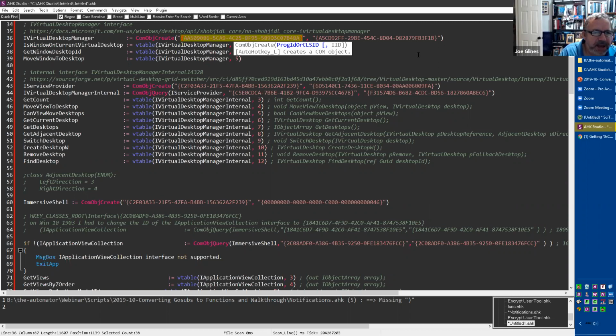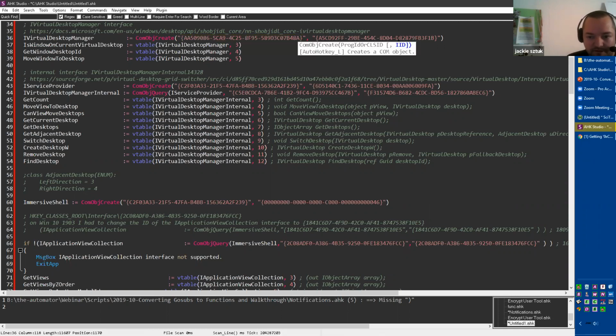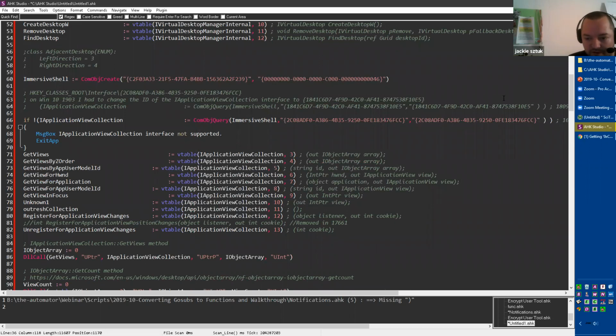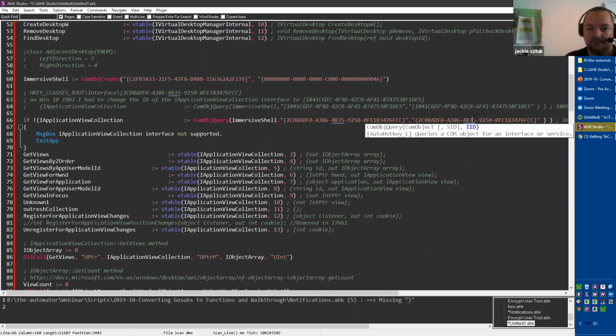I've seen COM object create before, but how is it taking two CLSIDs? I thought it usually had like one. You can see here the CLSID and the IID. In this case, I'm passing in both. In some cases, one is all that you need, and sometimes it's even the same. So it really does depend on what you're doing. As you can see here where I'm querying a specific interface, I'm actually passing the same CLSID and the same IID. And I'm at a loss for why that can be the case. I'm not the right one to explain that. And a lot of this code is trial and error for me, and I got a good amount of help on the forum to make this happen.